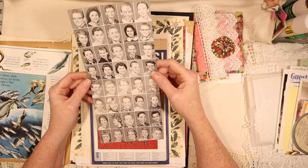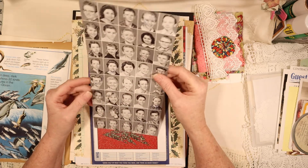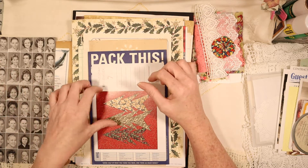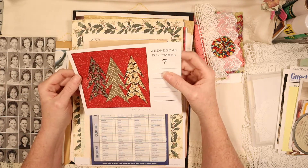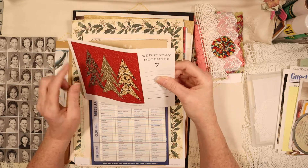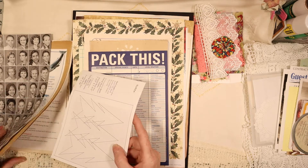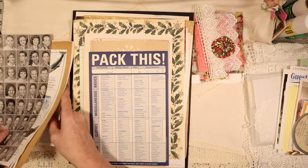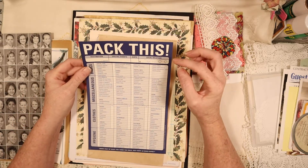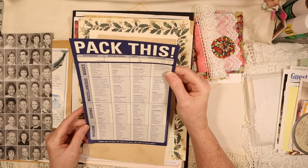This is from a 1950 or 1951 yearbook that I found a long time ago. I took it apart and put it in here - I kept the names of the people. Then we have a template for making a quilt - you can turn that into so many cute little things. This is a packet list - it's old so my stuff is falling apart. It's a packet list that has everything you should pack, from a like a tablet I found at the resale store.